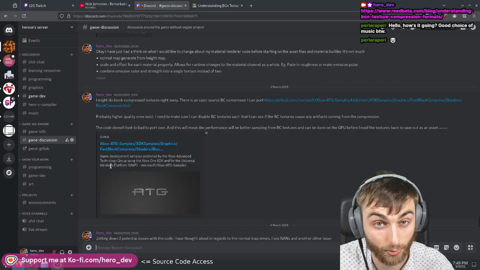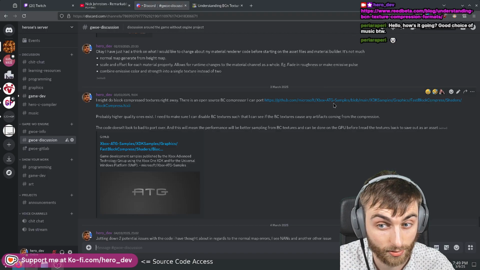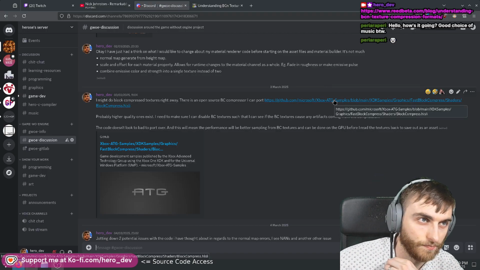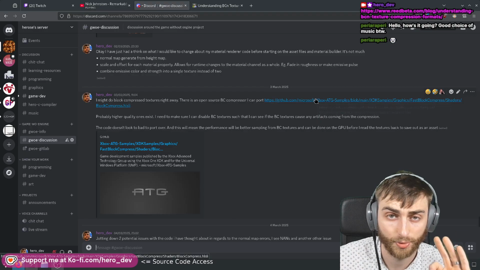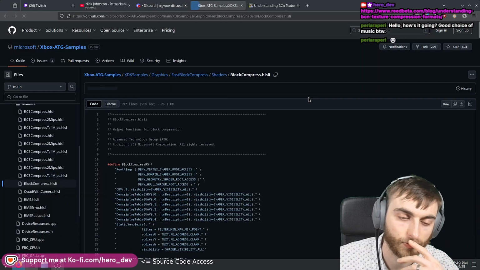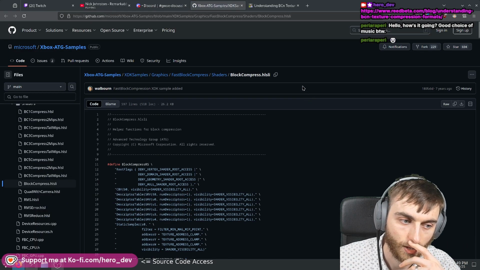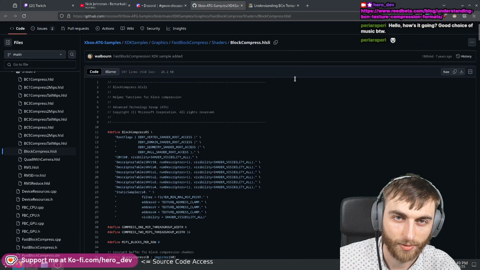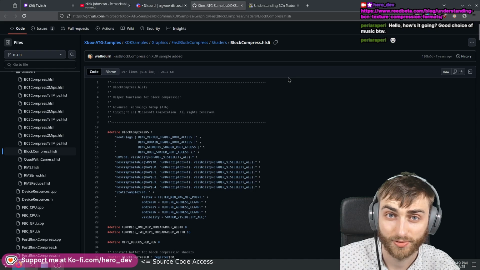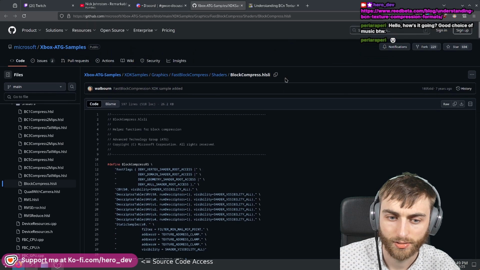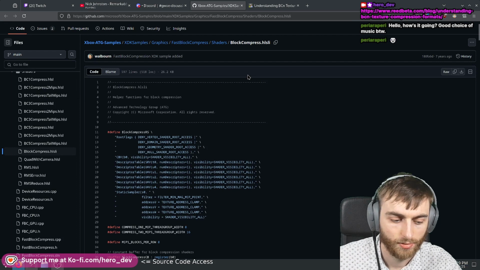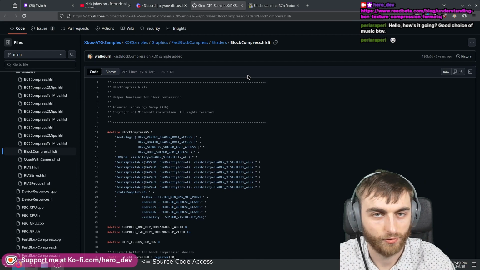So I found a block compressor. Oh, so here's the thing, right? Typically, there's tools to block compress textures, and they do a really good job, with different quality levels and everything. Now, I want my build system to be as quick as possible for iteration times. It's just better if everything is as quick as possible, right?